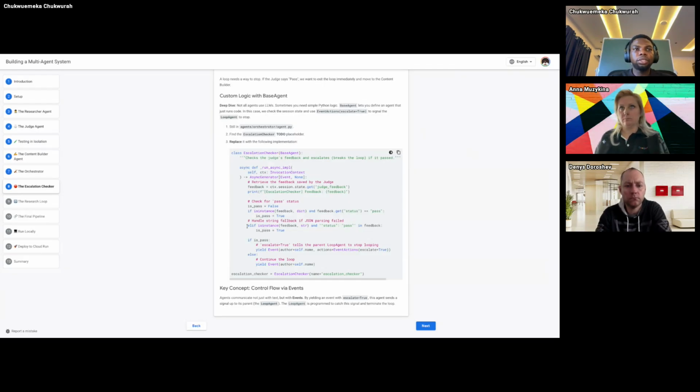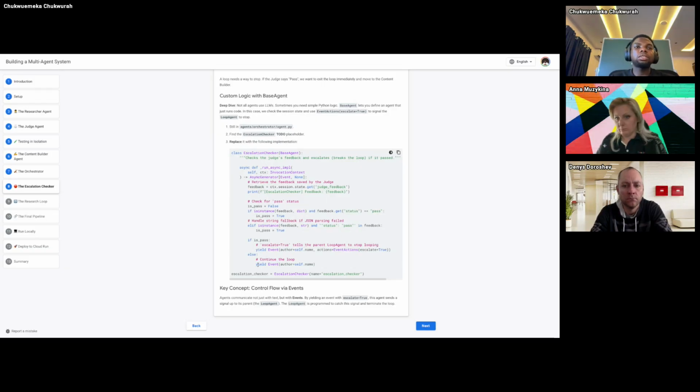If the judge returns an answer of pass, we yield an event. This is how to bubble up a result, like the way you'd await a function, and the await just returns the results back up. You await a function and wait for the result to come. So it bubbles the result back up, which is the name of the author, and then the event action to escalate it upwards. This is how you specify that this particular function is an escalation. It's an escalation checker, and there is a particular function that you have to implement, and it does this particular thing of escalating upwards.